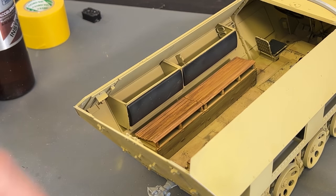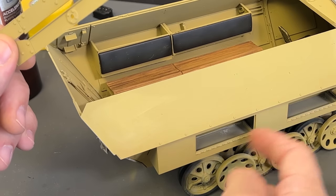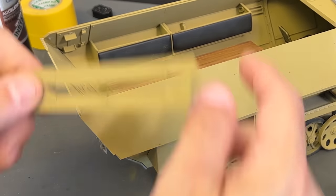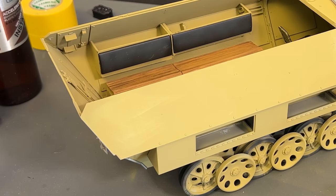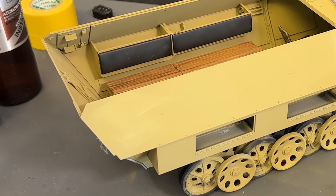So what I'm gonna do now is I'm gonna go ahead and get these glued on. I also have to go ahead and glue the side doors on, as well as the little handrail that goes around the inside. I'll do both of those, they're very simple. And also, I'm watching the footage of me putting the back plate on, and you'll notice that I did not paint the bottom of the vehicle. I am gonna paint the bottom of the vehicle when I go out.